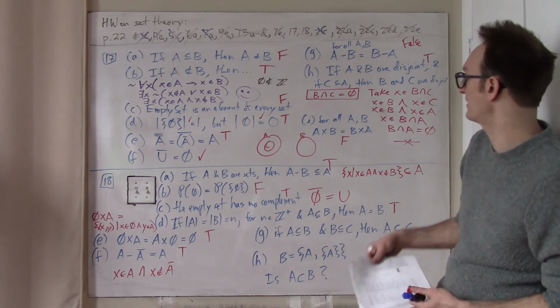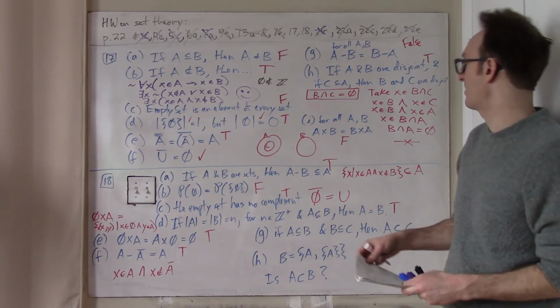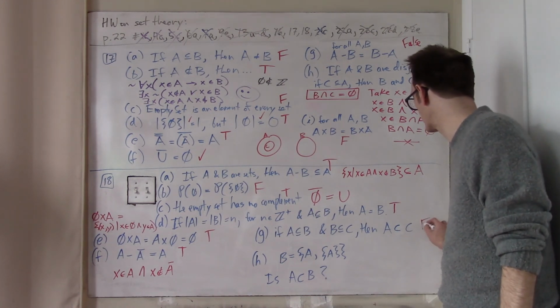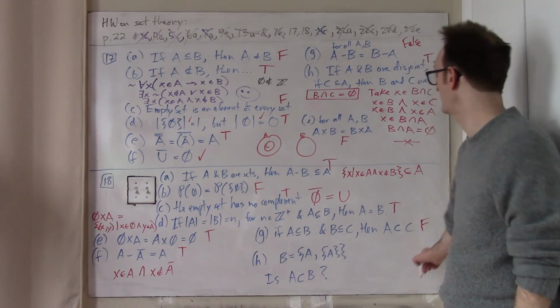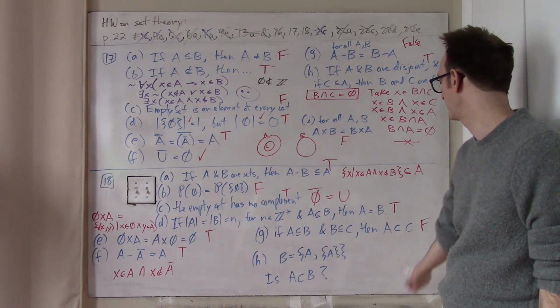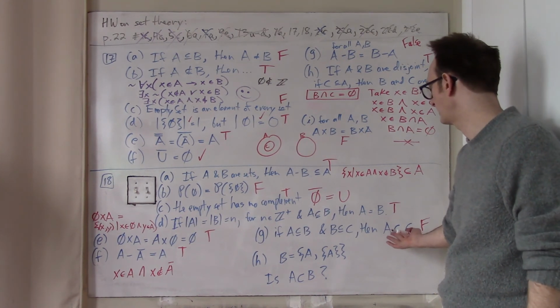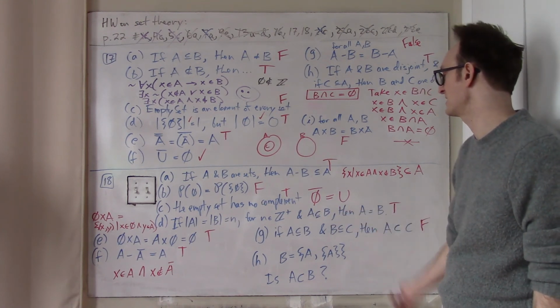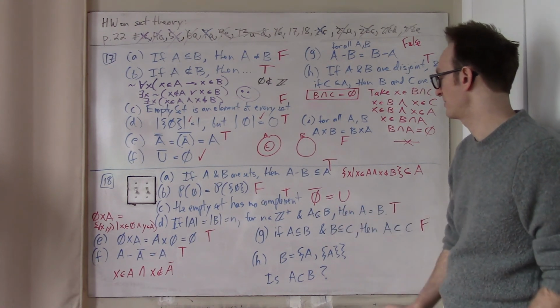I will never really talk about proper subset. So here, this sentence is false because I can't necessarily conclude that A is a proper subset of C, because it's possible, of course, that A could equal C. If A and B and C are all the same, then that would be that.